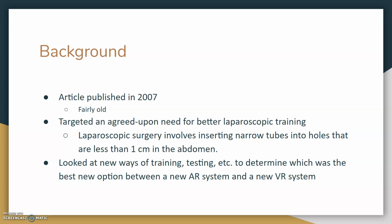So there have been all these different methods to train it over the years, and as technology has advanced, those methods have advanced, so that leads us naturally to AR and VR. As these technologies emerge, different companies and different groups try to find new ways to implement them into laparoscopic surgery training. So this study came about because AR and VR had emerged as new technology to make a laparoscopic simulation to help people learn. And this study is testing which of the two is favored among students, people who are learning, and people who have experience doing it.